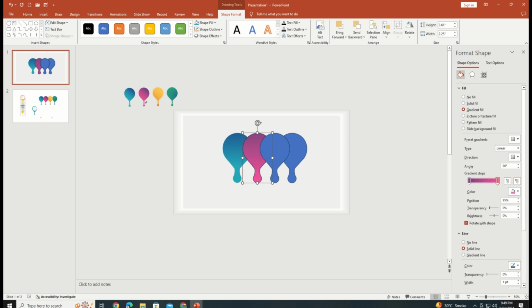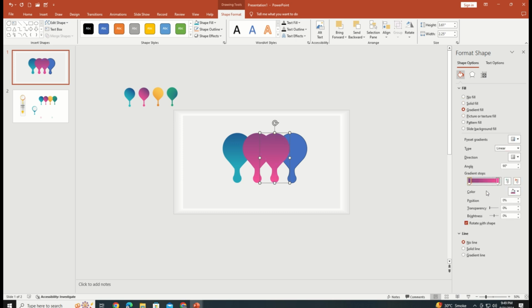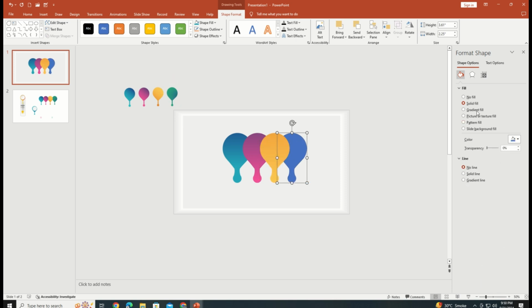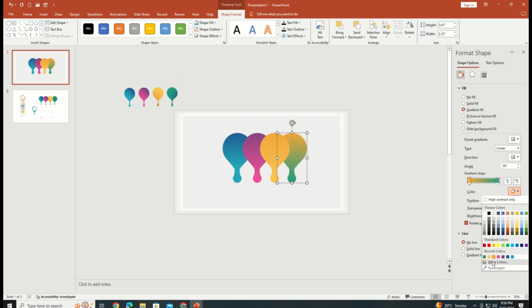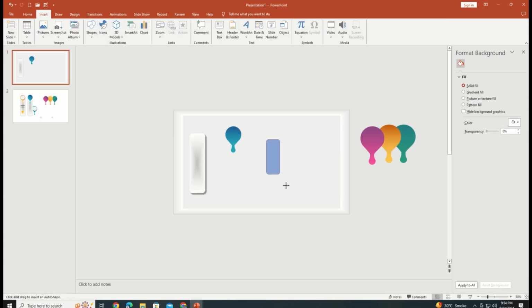I'm going to give it a purple and dark blue color. Now moving on to the third shape, go to gradient and give it a yellow gradient. Now onto the last shape, we're going to give it a green gradient. Be sure to add 2 gradient stops.